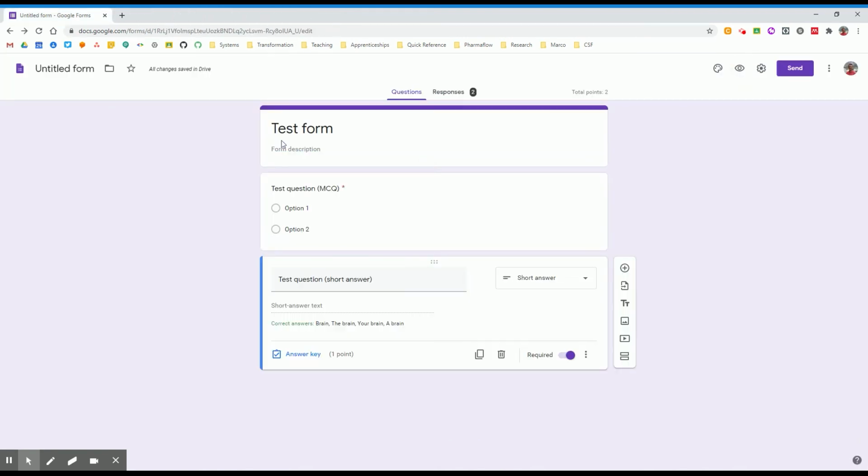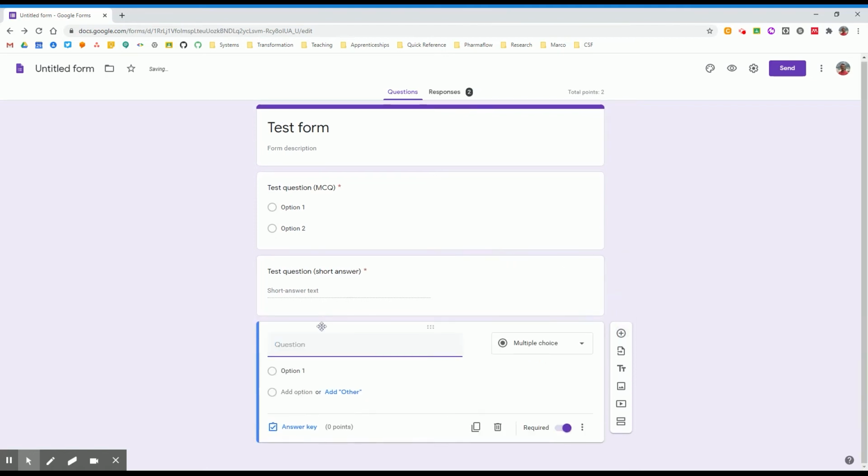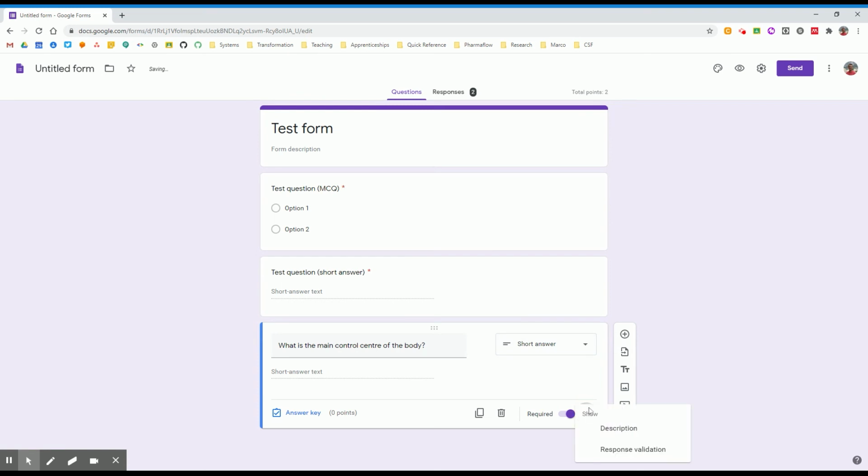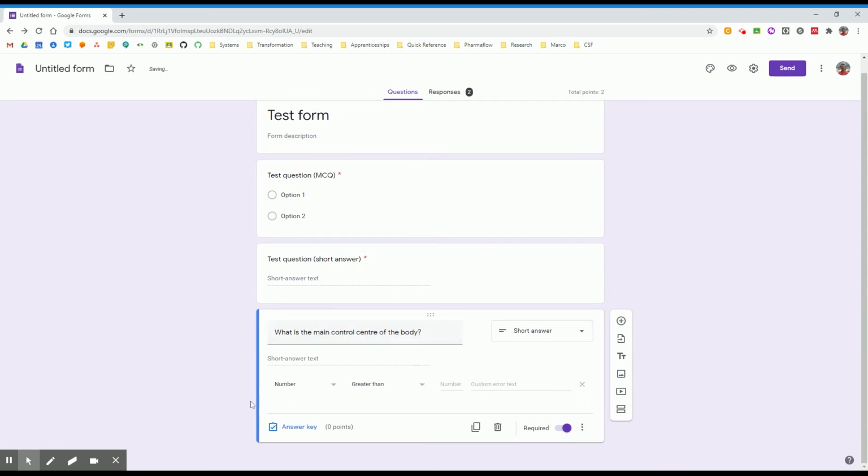One other thing that you could do, and it isn't self-marking, but it is similar, is that if we say something like, what is the main control center of the body? Now, instead of it being self-marking, we could put in response validation here. So what this means is that the student can't even submit the question without getting it right.